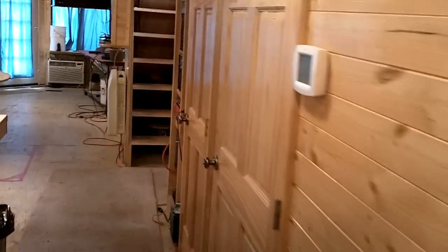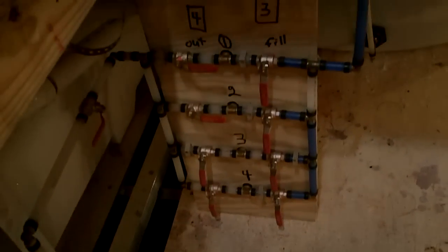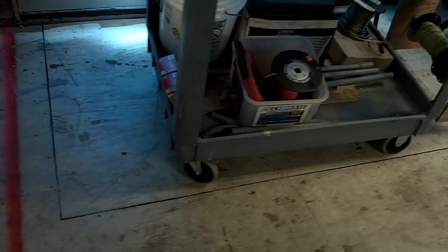Walking back up towards the bow of the boat, there's another floor access panel. You raise it up and it's got your plumbing — I can fill each individual tank. There are four water tanks and two sewer tanks. The water tanks can be filled individually, and for correcting ballast we can remove water out of one tank and add it to another. There's a water pump and water filters. 600 gallons of water should be enough to go out a couple of weeks if you conserve somewhat, and it's going to carry 300 gallons of sewer. There are several access points — this one is in the middle of the kitchen, with another one underneath the cart right up under the French doors, and the same on the other side of the boat.